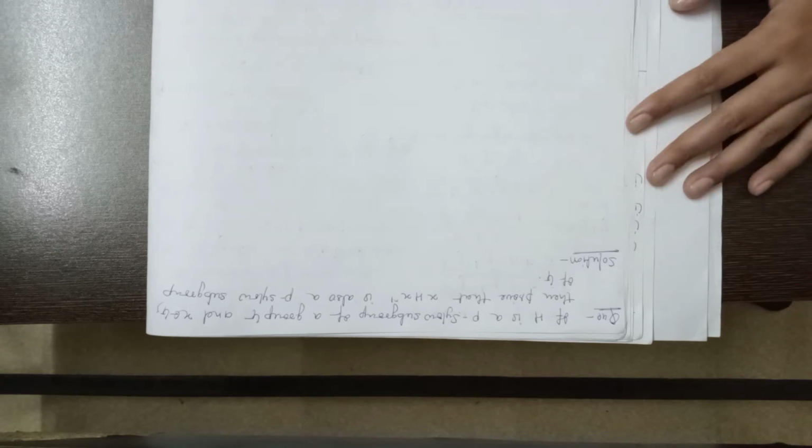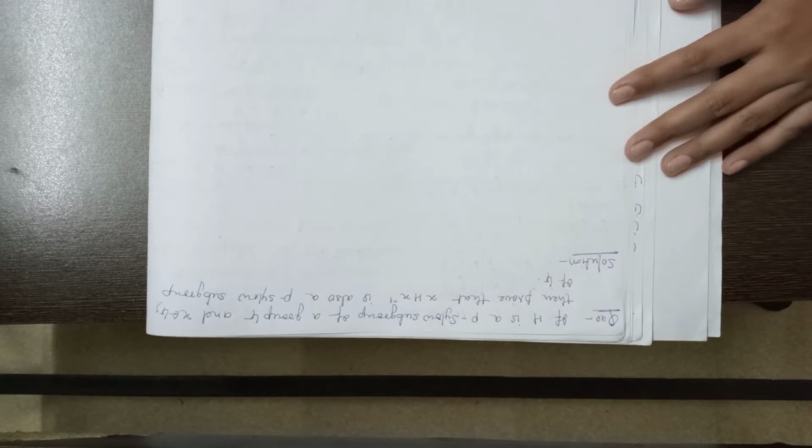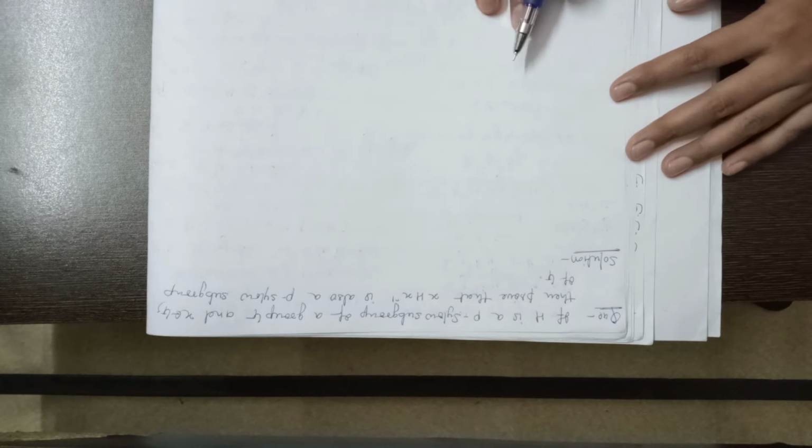Hello students, this is a video for a theorem regarding the p-Sylow subgroup, which you can find in your syllabus of advanced abstract algebra. Here's the theorem: if H is a p-Sylow subgroup of a group G and x belongs to G, then we have to prove that xHx inverse is also a p-Sylow subgroup of G.